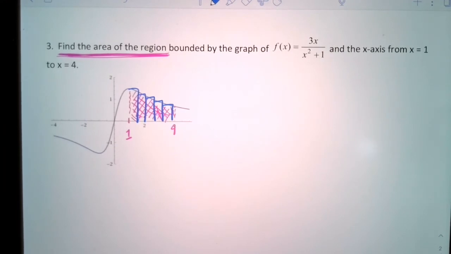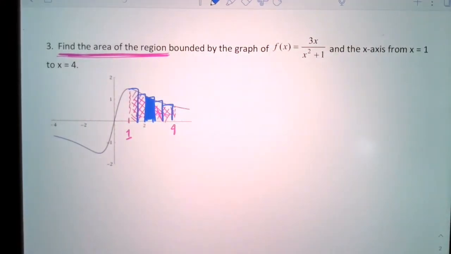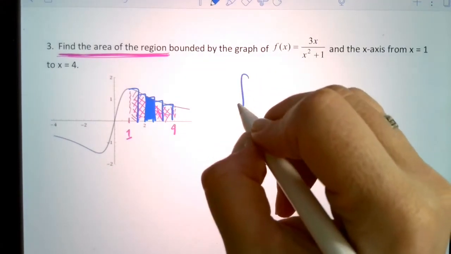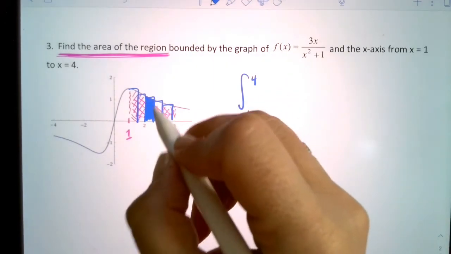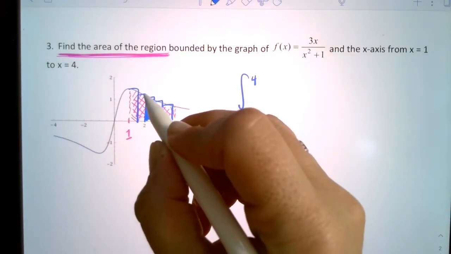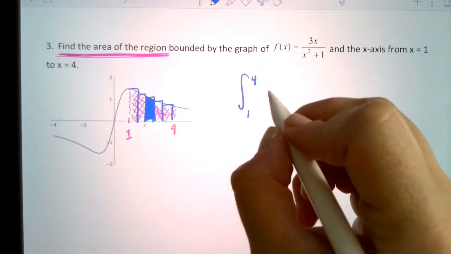We're going to be drawing rectangles in these shaded regions, just so we have a marker of, hey, here's one generic rectangle in my space. Let me describe what that is. I'm going to do a definite integral from 1 to 4. That's my start and stop. And so, thinking about that one rectangle, I can say, well, the length there is the value of the function. That's your f of x.